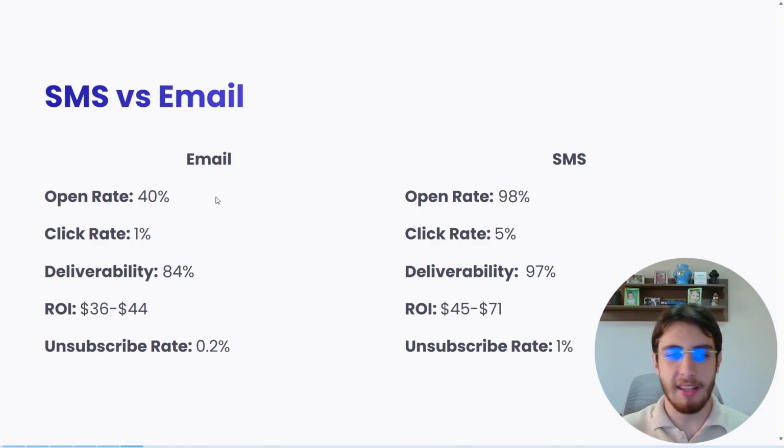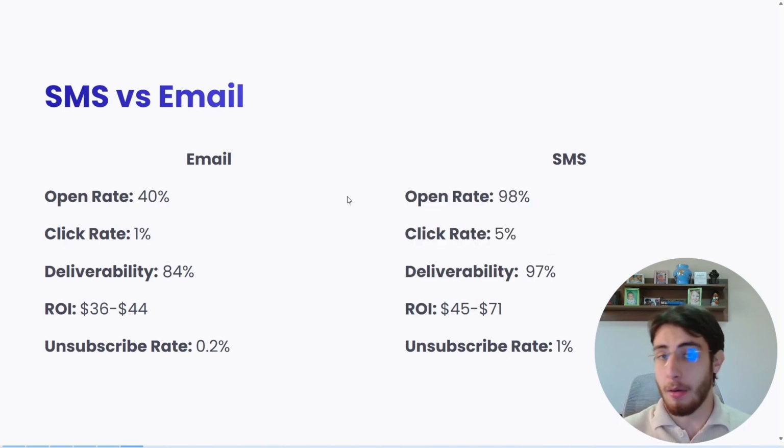So you can see these stats are working in favor of SMS, but when you see the unsubscribe rate, which is 5 times as high compared to email, you see why we can't just spam SMS. So based on these stats, you think, why are people even doing email, right? But we're going to get into that in a second. But just based on unsubscribe rate, you can see that you just can't spam SMS, because even if you're sending it, let's say, 1 time a week, you're going to get this unsubscribe rate. If you were to try to bump it up to, let's say, 2, 3, maybe even 4 times a week, like you would do with email, maybe even 5 for bigger brands, you would be getting massive unsubscribe rates. So it really wouldn't be worth it for you in the long run, right? So these are just some stats.